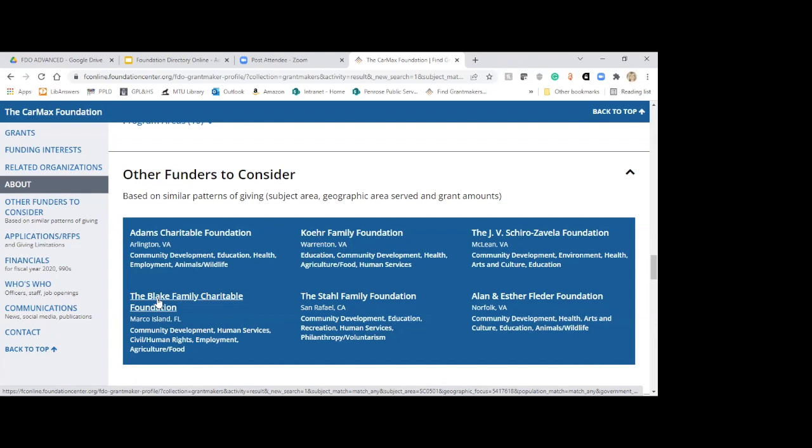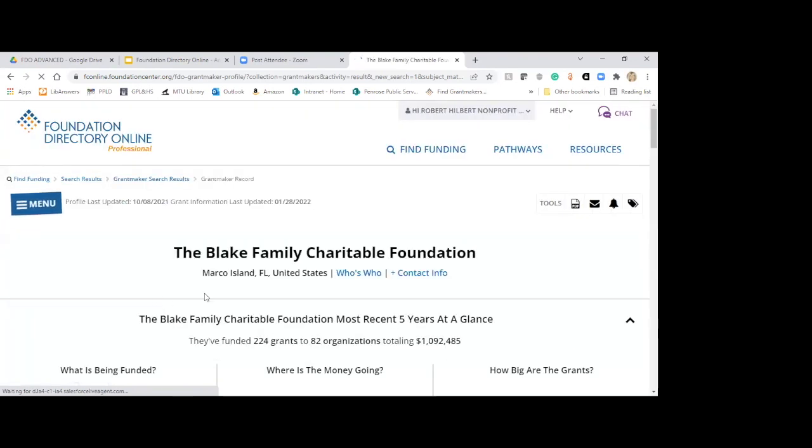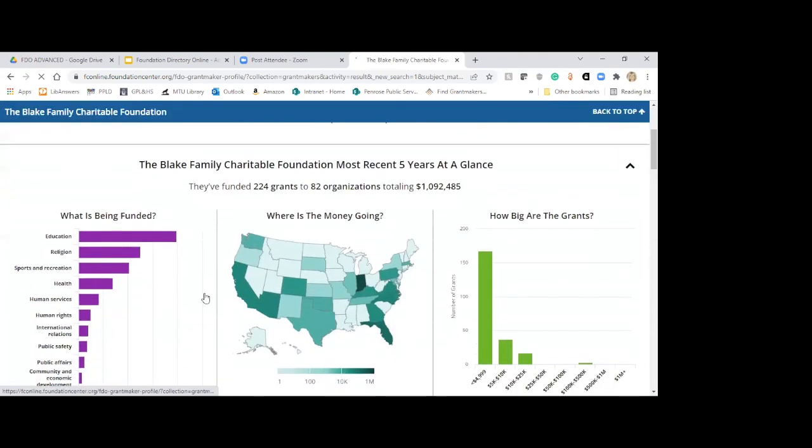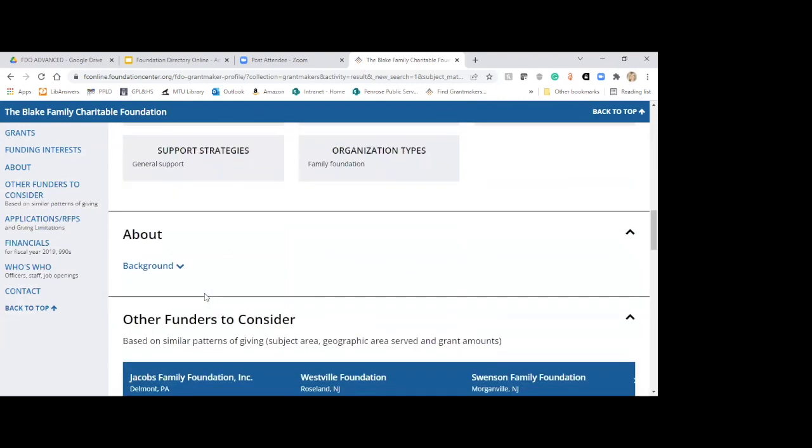Or maybe you want to write down what your search strategy was and if it was successful, so that if you end up somewhere else in the database, you can get yourself back to where you were initially. So again, I could select on this, and sure enough, here I am at this funder's page.